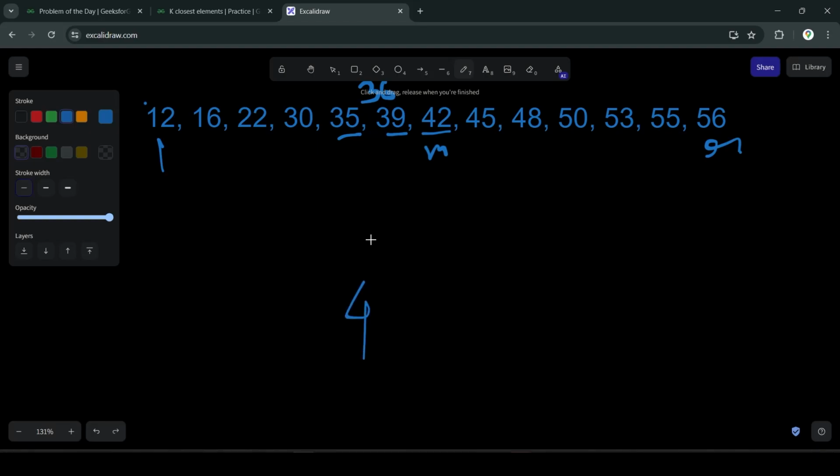Okay. So one thing is sure that we cannot take this value. So we have to calculate for the previous one and the next one. How can I do that? Obviously, for previous one, let us say this is L, so it will be 4 minus 1, that is 3, and right, that will be 4 plus 1, that is 5. We can easily calculate the next and the previous element.